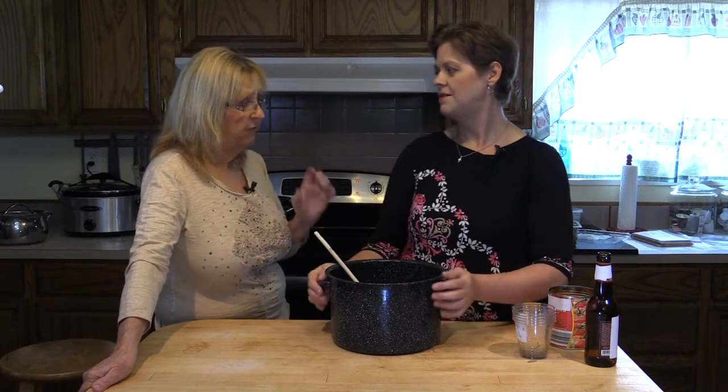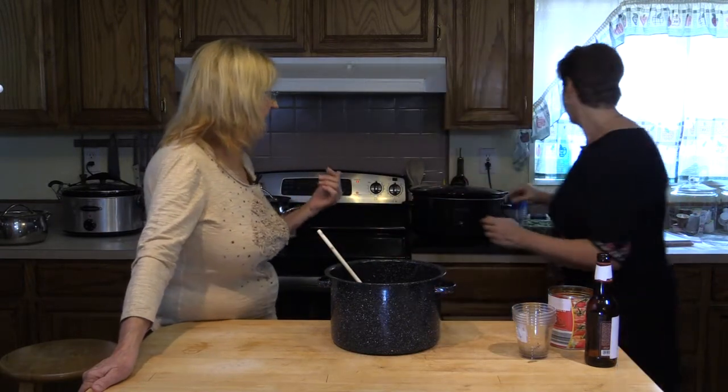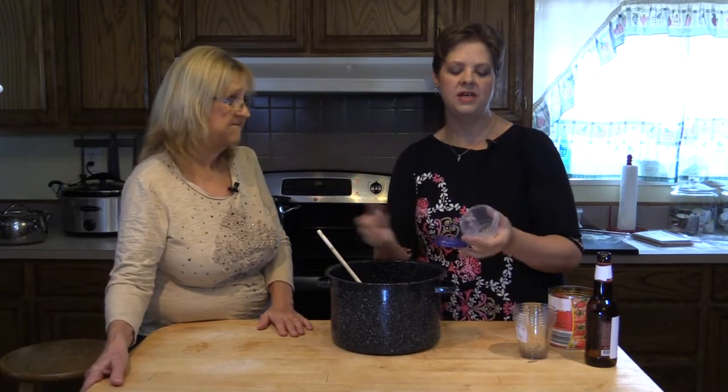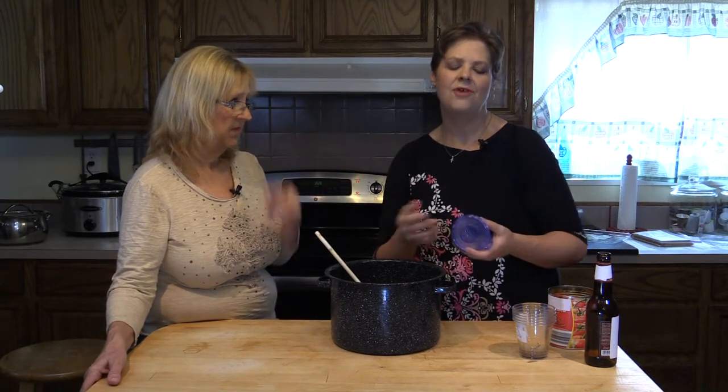This is one of those meals that whether you're on liquids, soft foods, or full solids, you can have it. If you're on liquids, pop it into a blender and give it a whir before consuming. We also recommend freezing in portion sizes using half-cup-sized freezer cups — they're great for carrying your lunch or having it for supper. That way you're not tempted to go back for more, and if somebody else shouldn't be tempted, they aren't either.